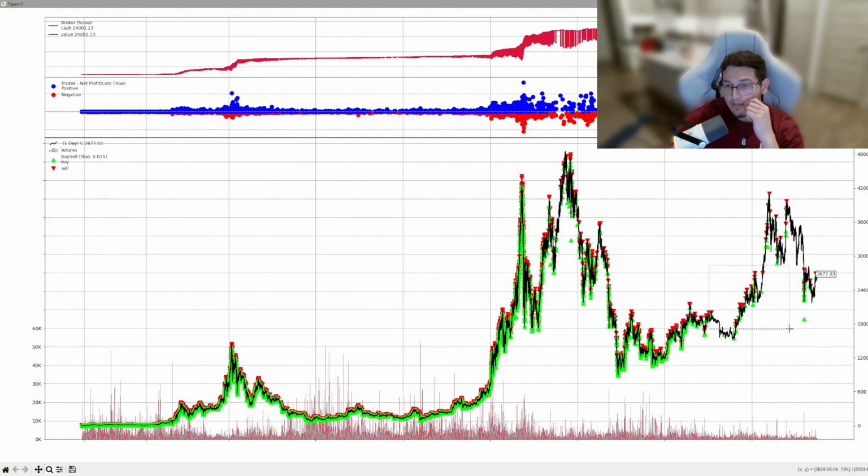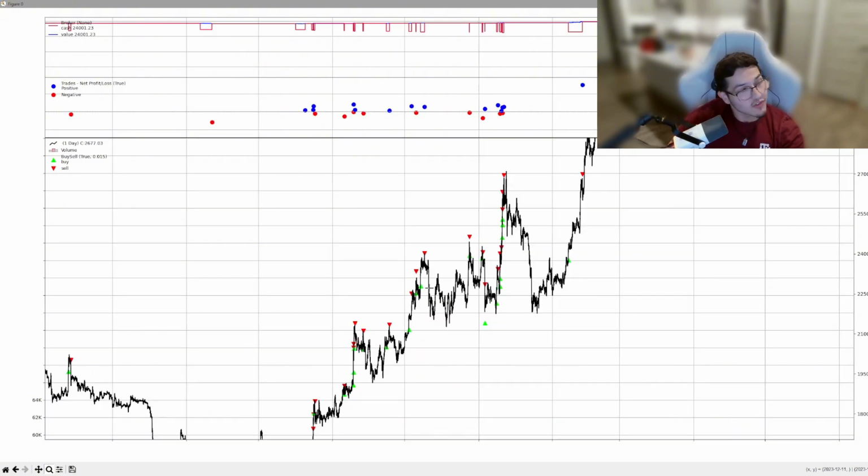Let's do something more recent over here. So it looks like these trades are really, really good. The only downside of this strategy is that it does not predict the next outcome. But I'm pretty sure you could ask AI to develop another algorithm on top of this, saying, can you predict a probability or confidence level to simulate the next movement of the chart in a given time frame. So I think this is pretty successful.